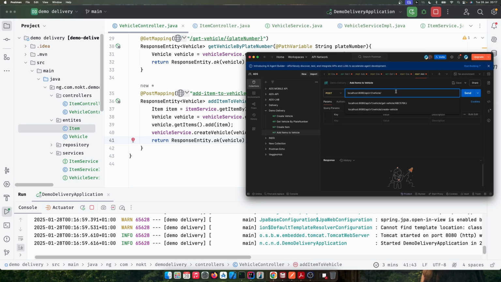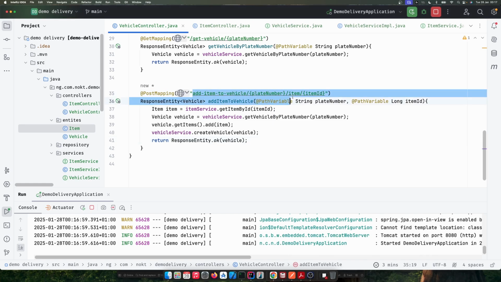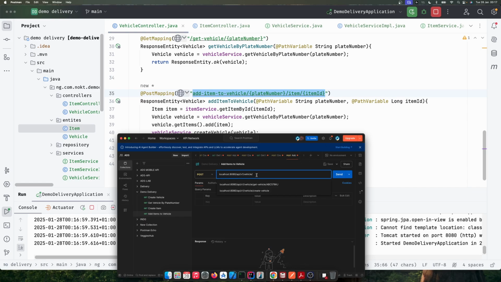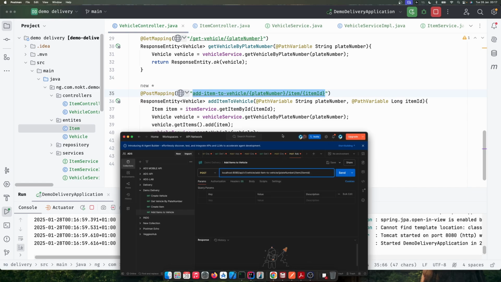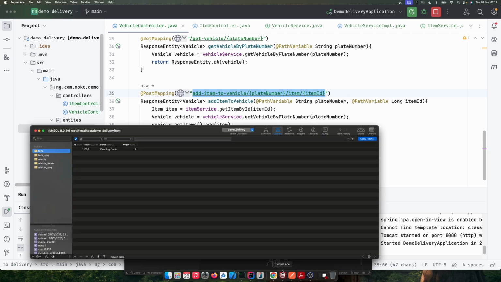All we need now is to pass in this path. So our endpoint is add item to vehicle. Our plate number is now going to replace whatever plate number of the vehicle we want to add to, right?